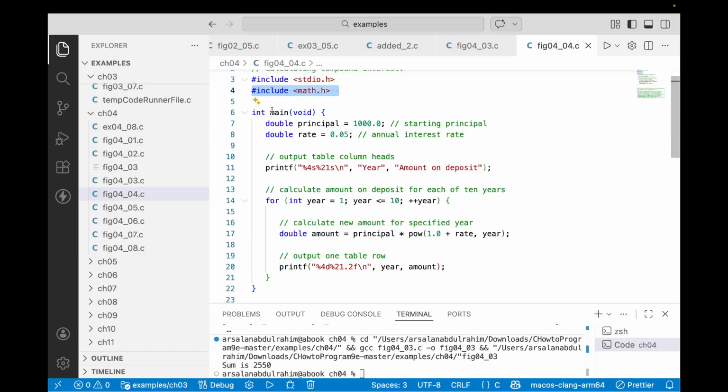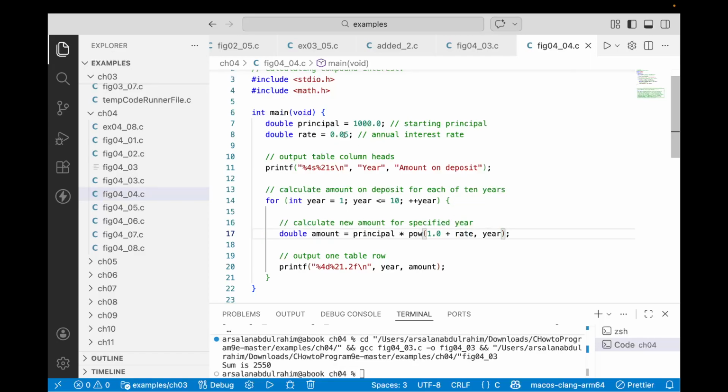So again, you are including a math function, that is math.h over there, and this is a double function. Again, this is a function. We'll come back to this one in the next chapter. But here, this is a pow. This is a power function, and inside it, I have the first variable, that is actually the data going inside it, is 1.0 plus rate.